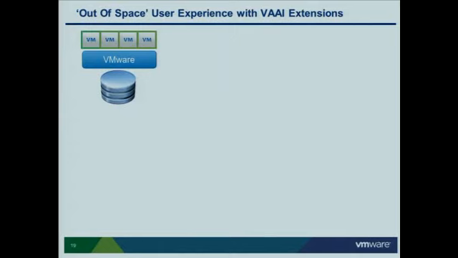Now, the out-of-space condition, I kind of use the snapshot on a virtual machine as an example. In the past, if you ran out of space, from a thick data store perspective, you could have a corrupt snapshot. And then you have to call support, and we'll try to fix it for you if we can. But when you have a thin LUN that's supposed to be transparent to the ESX host, we don't know when it's going to run out of space. Right? We just keep allocating more blocks and using as needed.